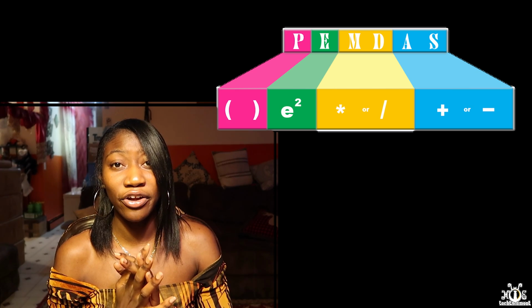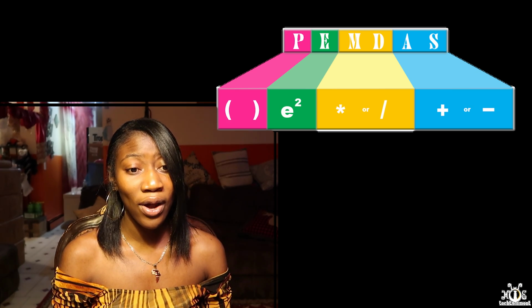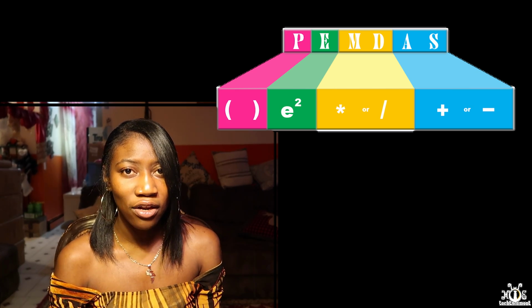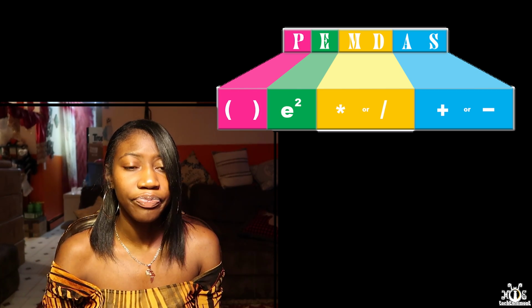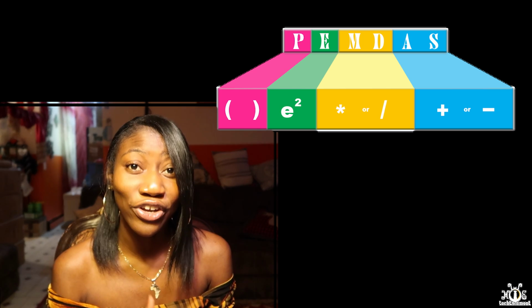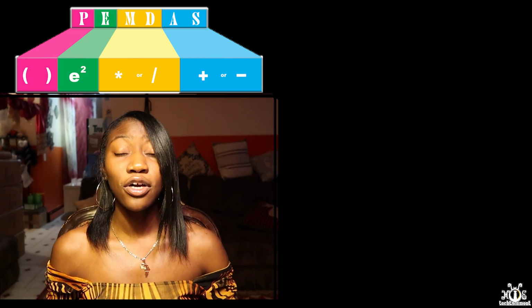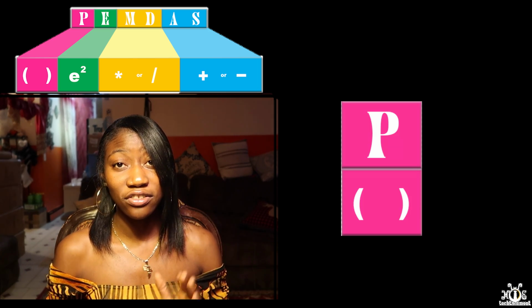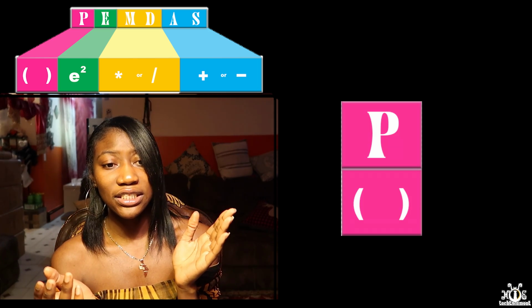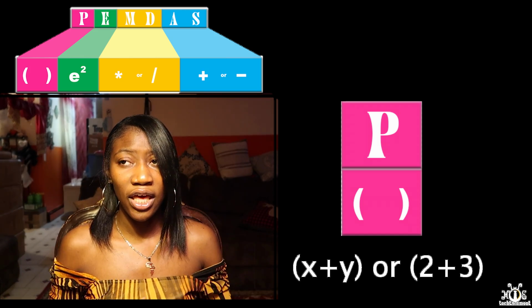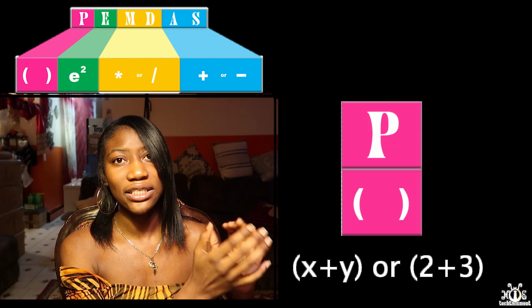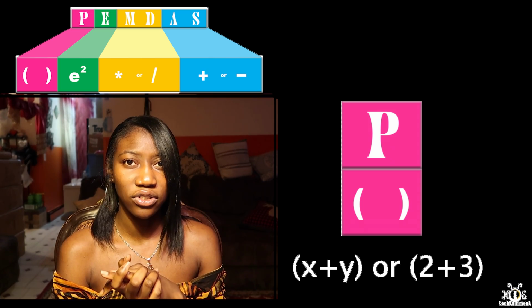But we're going to start from the beginning so we know how simple this can be. And then once we get to the longer problems, we'll just take it step by step. As long as we know these rules, we are good, okay? So PEMDAS, P stands for parentheses. And parentheses usually go around numbers or variables, and this means you do this by itself, aside from anything else, okay?